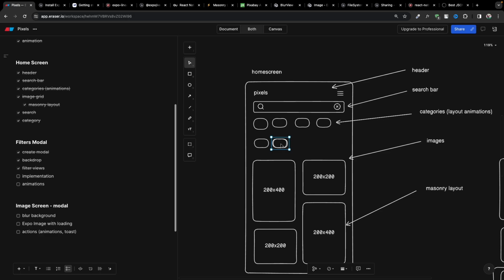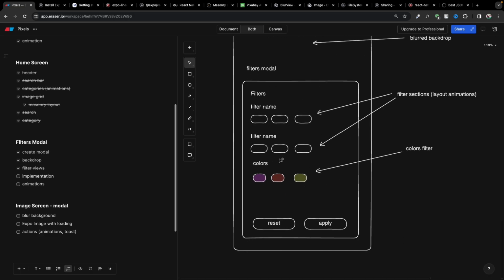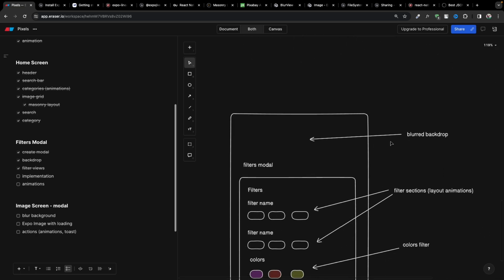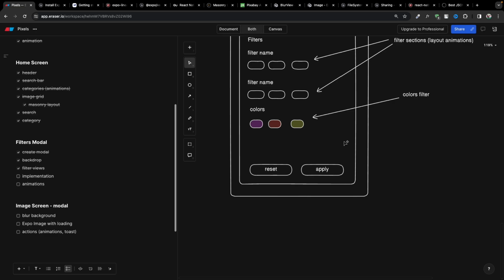So this will be each filter applied from the filters model, and inside each filter we will have a cross icon to close that particular filter. So all of the filters will have this cross icon just like this, and if I close any filter here, this will update the filter state and it will reflect into the filters model as well. So these will be the applied filters. So let's add a text applied filters, and let me just point this to this list. Okay, so after this is done, our filters model will be completed. Then we can finally move to implementing the animations on this filters model.